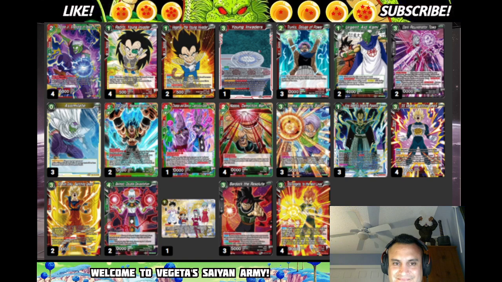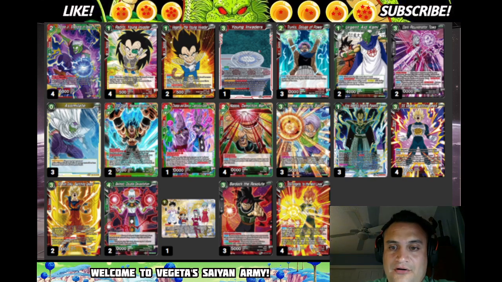Turn 1, if I'm going first, I'll just charge a dual color. I'll charge like a Gogeta or a Beerus turn 1. That way I don't have to worry about fixing my mana for the rest of the game. Yeah, that's true.